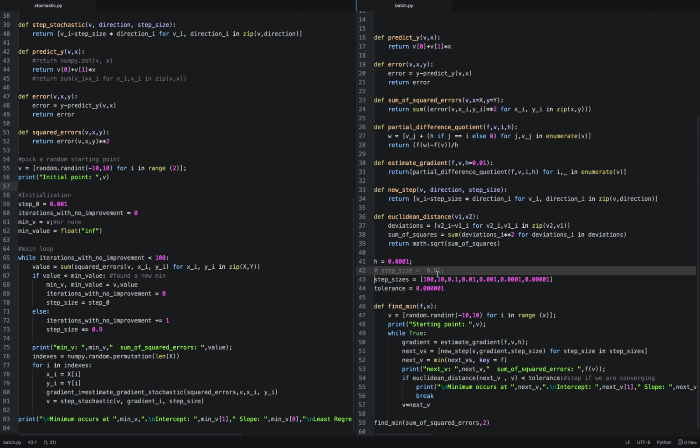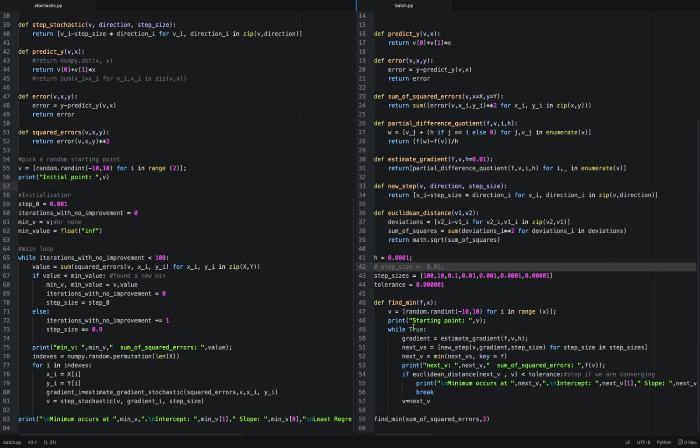To deal with the issue, in batch gradient descent, I took a list of step sizes, and we compute all next steps based on the list of step sizes and choose the step size that minimizes the value of the sum of squared function.